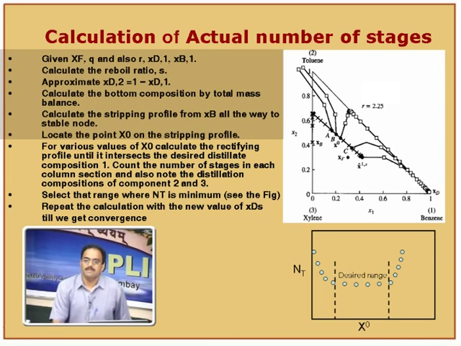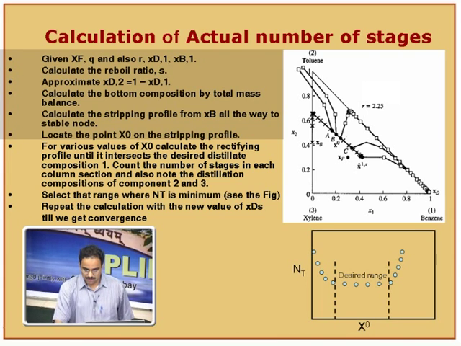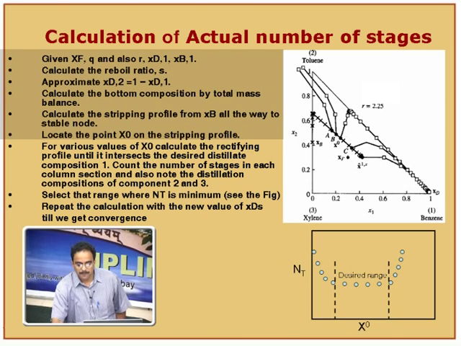I am going to adopt a very different method. What am I doing here? See the next step: locate the point x0 on the stripping section profile as shown here. Now we have the stripping section profile, and I have located the x0 point. The stripping section profile had two different parts. One part is going towards the intermediate boiling component and the other part is going in this particular direction. So take any point on this particular part, because the intersection is likely to be here. So I have identified this point, and I will change its movement. Initially it is at point A, where I said my x0 is lying.